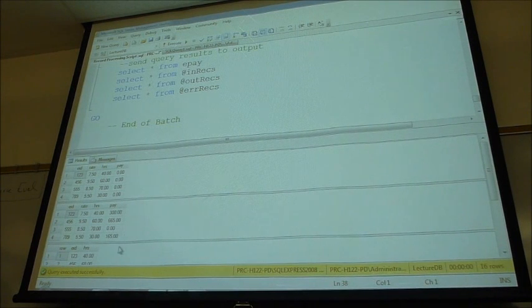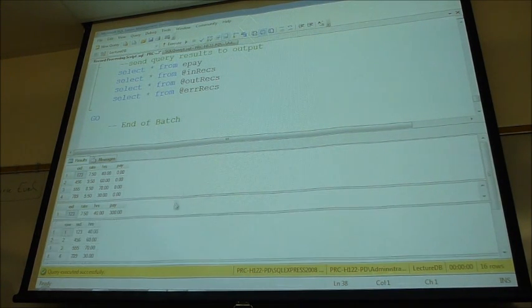I must have printed that earlier. You can see the guy that didn't get the pay. This is going to be the index right down here. So let's move this up. Okay, there's my input record.